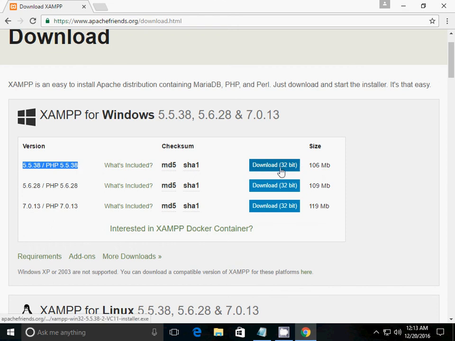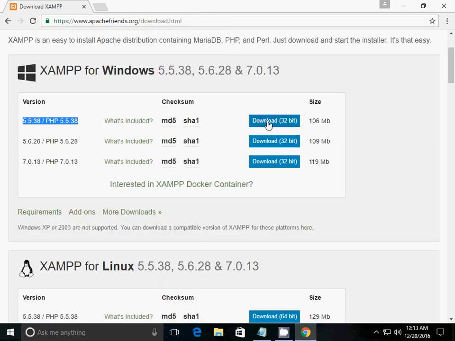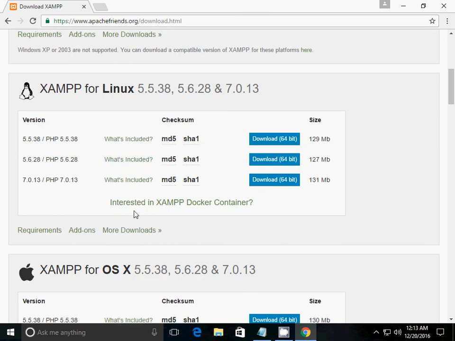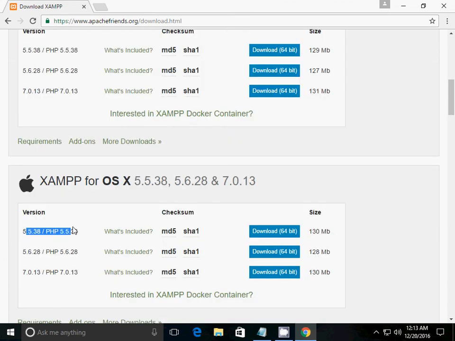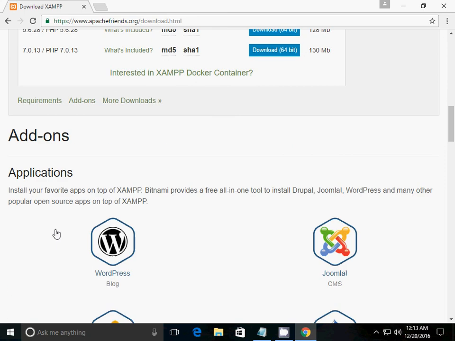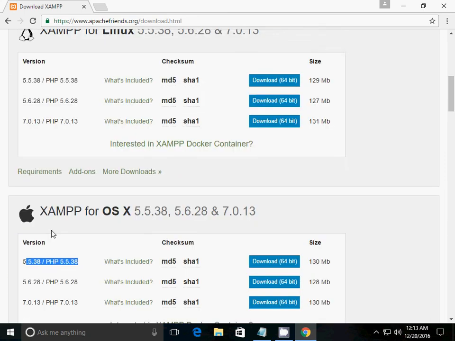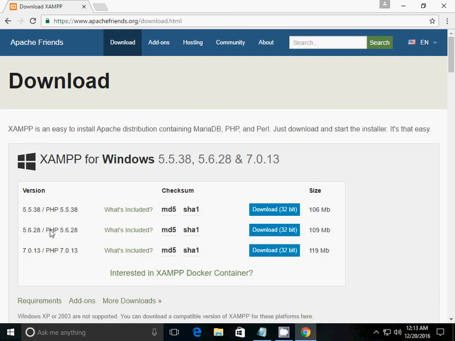I recommend this version. If you are using a 32-bit operating system, then download 32-bit. If you are using Linux, then download from here. If you are using Apple Macintosh, then download from here.